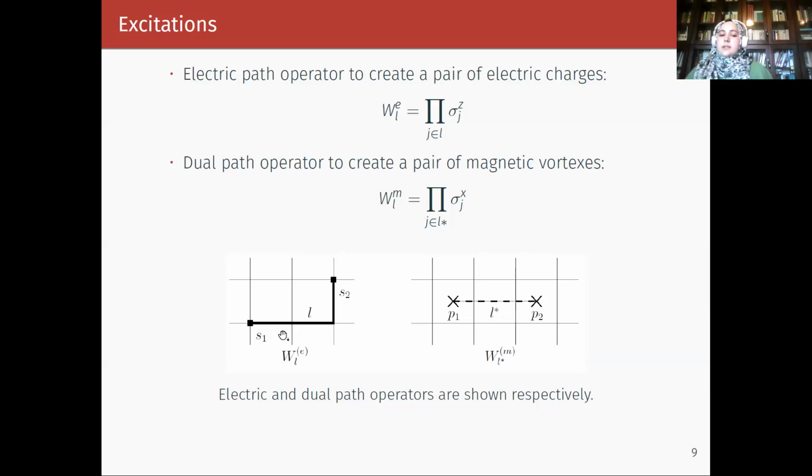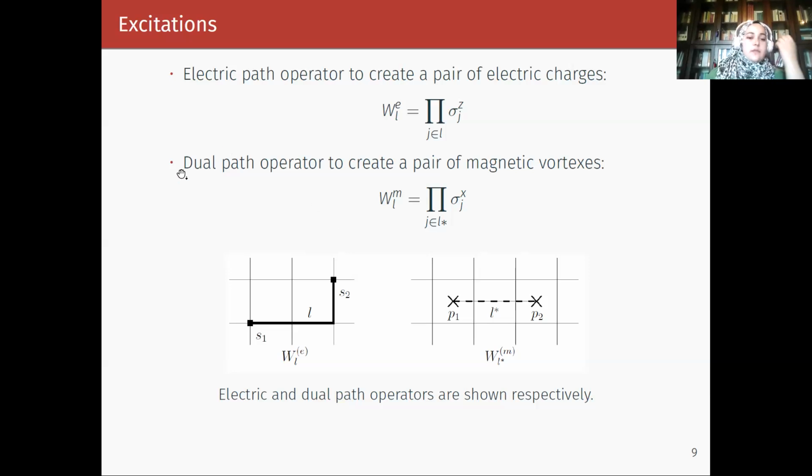So this means actually the path I choose does not matter. For instance, here, instead of this operator, if I choose the path above this, then it wouldn't matter because the only effects come from the boundary points, where we say that it creates two particles, which I will call the electric charge operator, E particle.